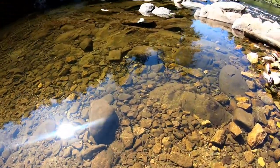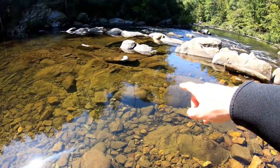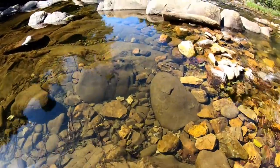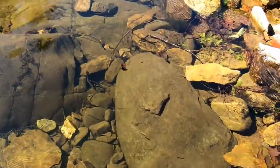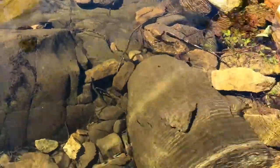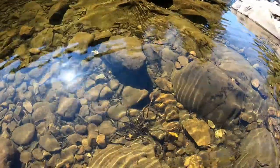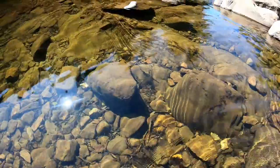Look how clear this water is — you can see fish all the way over there. You can probably see some darters over here too. I was looking at some bronze darters I think. Oh, and that's a muscadine darter — or what do they call them here? Brittle darters? There's a brittle darter right down there. Yeah, tons of darters. I don't even need to snorkel. This is awesome. We're going to snorkel anyway because that is the superior method.